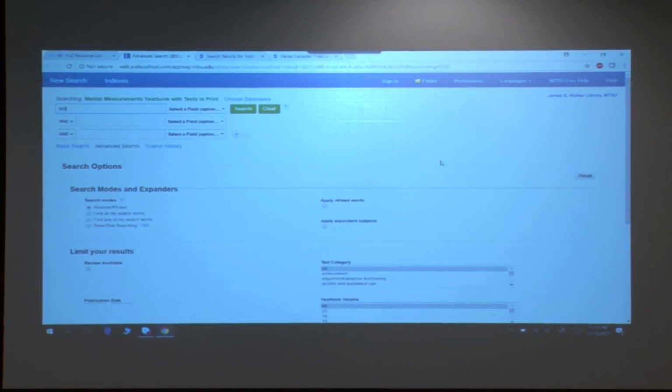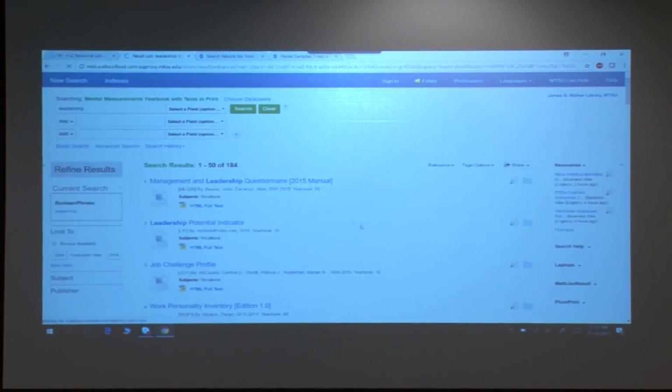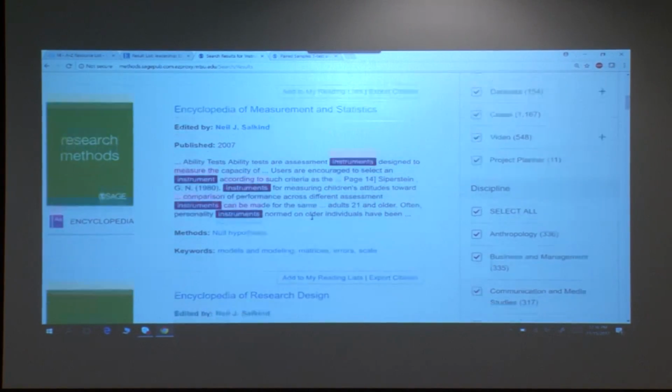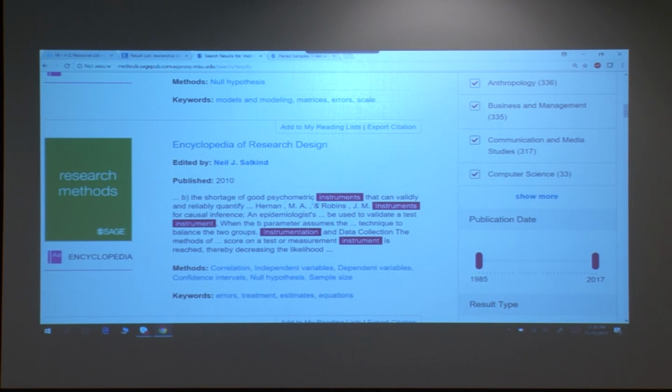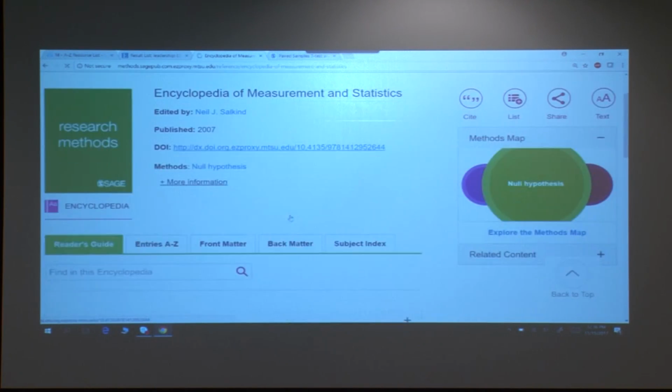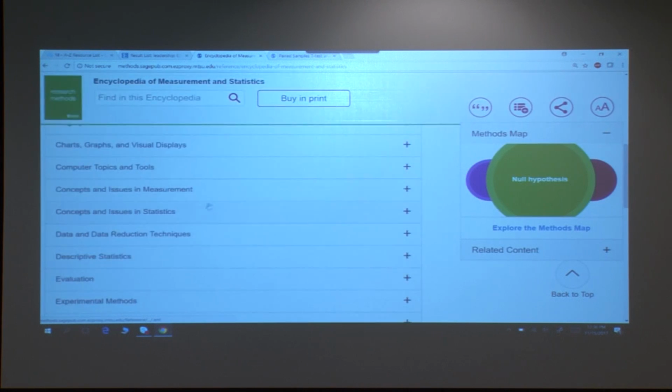I used it when I needed one on leadership. But Karen, we wouldn't do that through this. That's a whole other database, the Mental Measurements. Well, let's see, they had the Encyclopedia of Measurement and Statistics. I haven't played in that one to know.